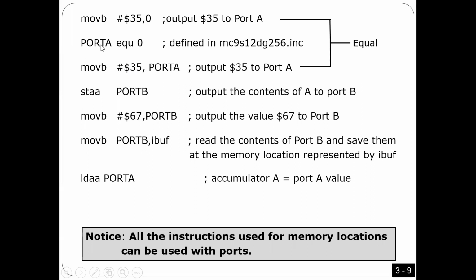Because the port A should be address 0. And this is how it is defined in the file, okay? But for sure, it's easier for me to use English names than using 0. But anyway, CodeWarrior is going to remove this one and replace it with the number 0. Anyway, so I can say something like that.